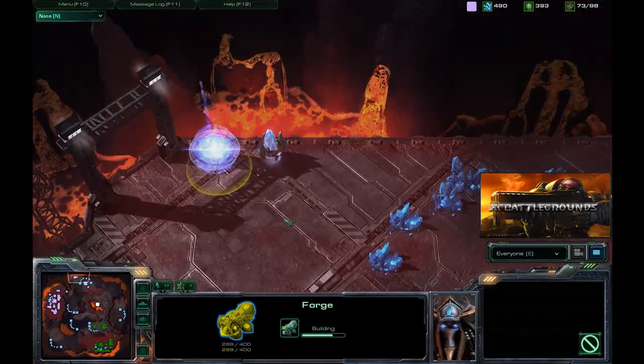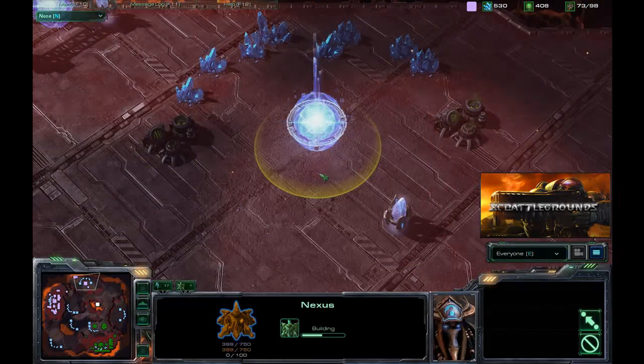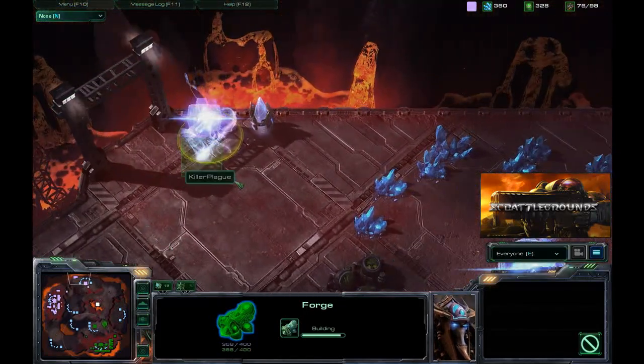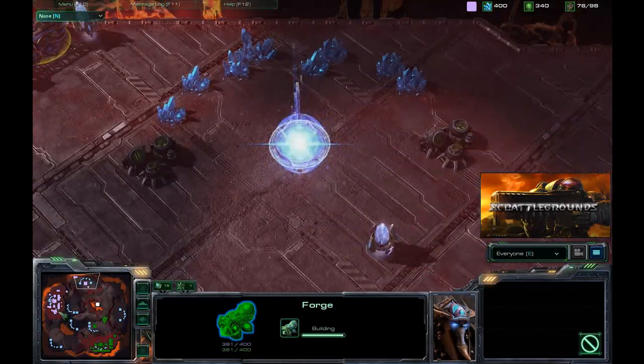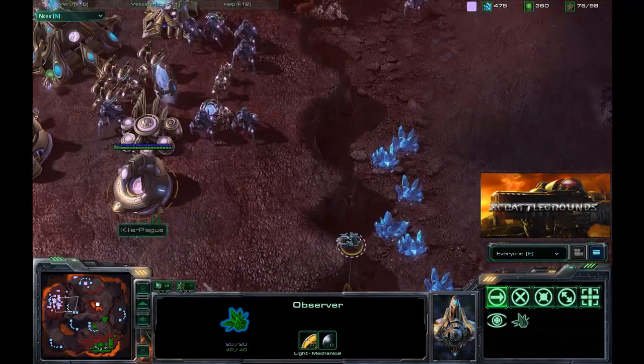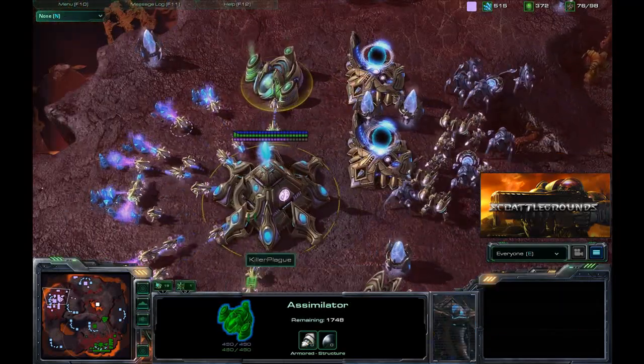And finally, we are seeing some buildings go up here by this hidden pylon that he had. He is trying to expand up there, and he's actually getting a forge as well. So it looks like we may see him come up with some upgrades, or possibly even using some cannons for defense. I'm not sure exactly what his end game is with that as of yet, but we'll see here in a little bit.